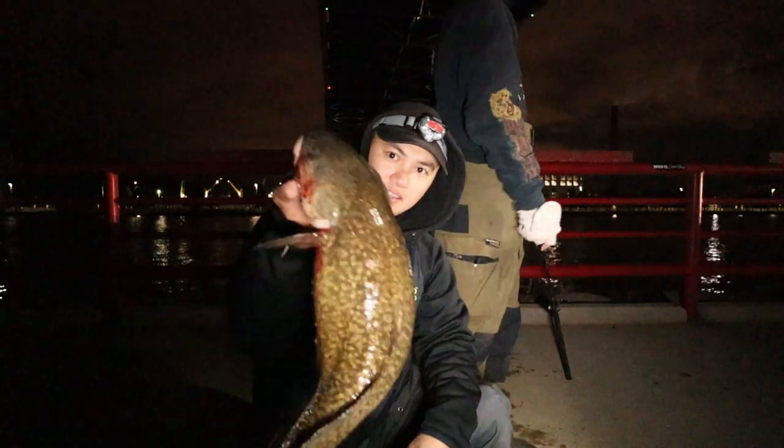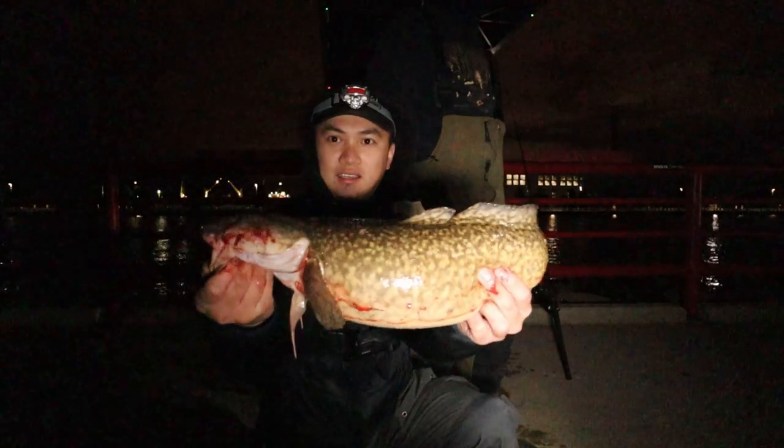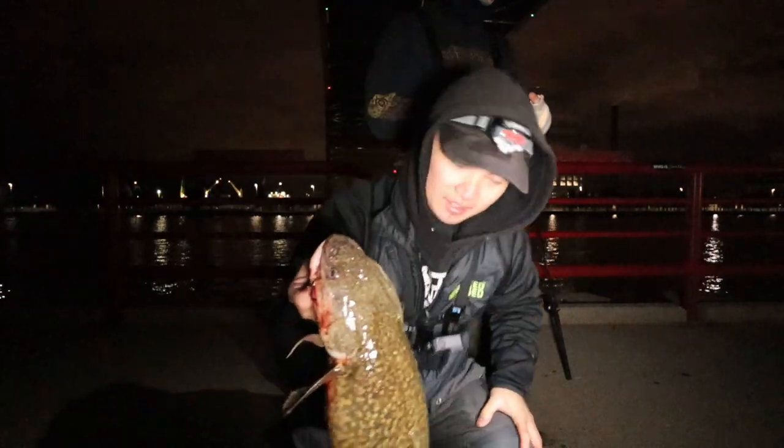Back out here, back at it again. Dude, so slimy. Look how fat they are with the eelpout. Nice back. All right, let's get him in the water. Go, go, go. I gotta get the net. Look around, boy. Yep, stay right here, I got you. Stay on top of me, yep, stay on top.